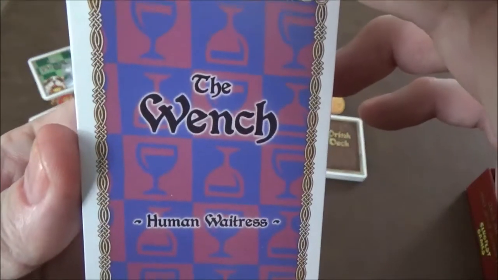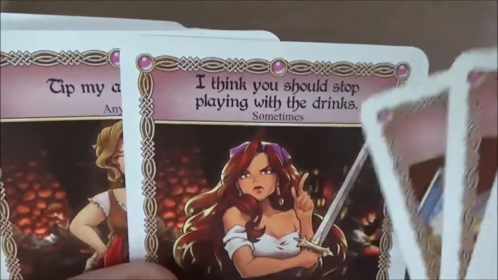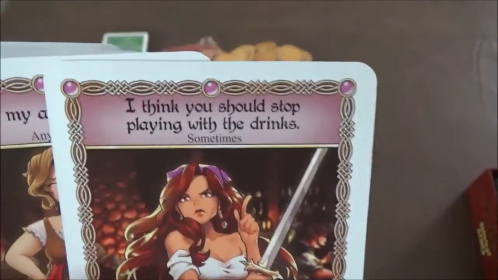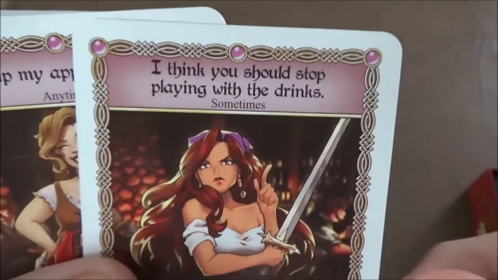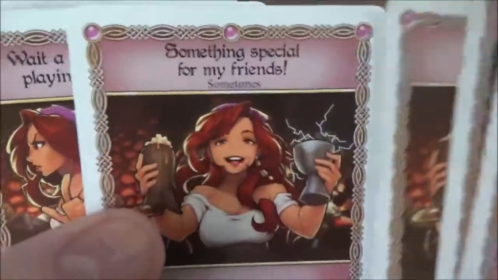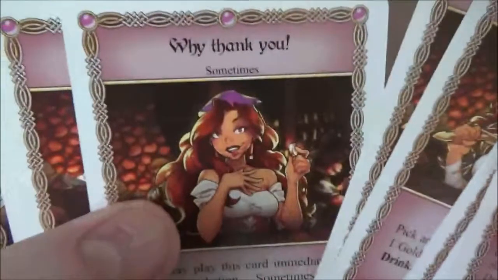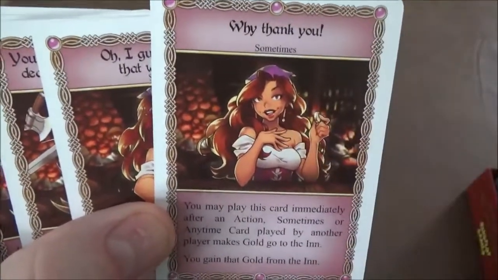And the last character we have here is the Wench, the human waitress. And then again we have our normal package of gambling cards. But I love the way that they've adjusted the cards to compensate for her. In this case, I think you should stop playing the drinks instead of the Wench thinks you should stop. And tip the apprentice instead of tip the Wench. There's also some other ones in here. Yeah, instead of the Wench thought it was her tip, it's why thank you.